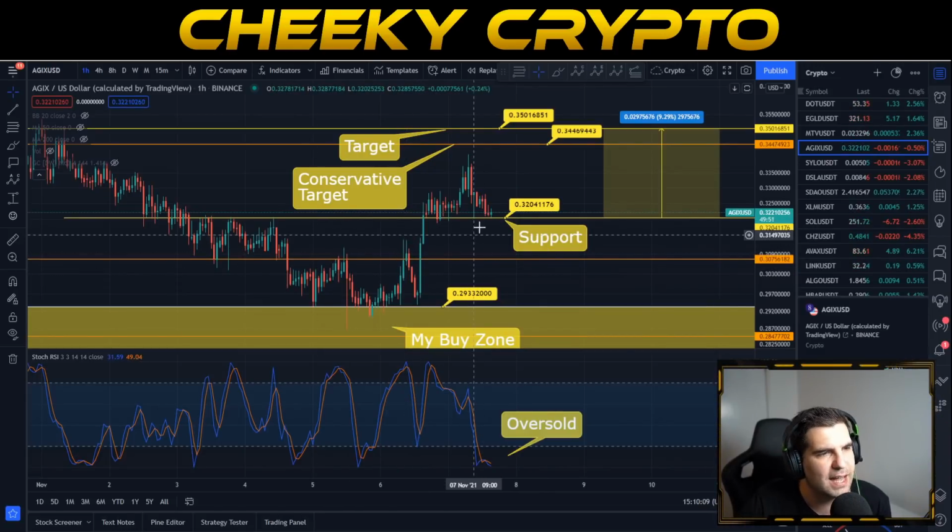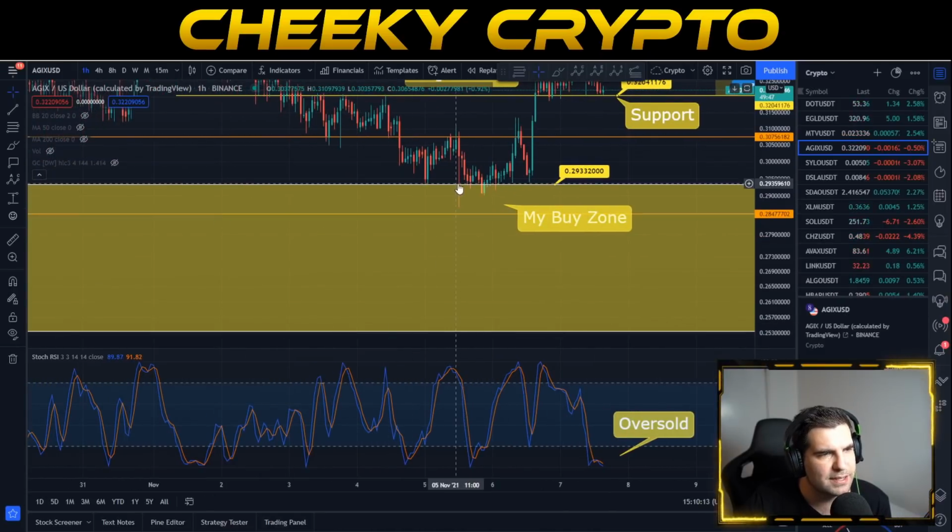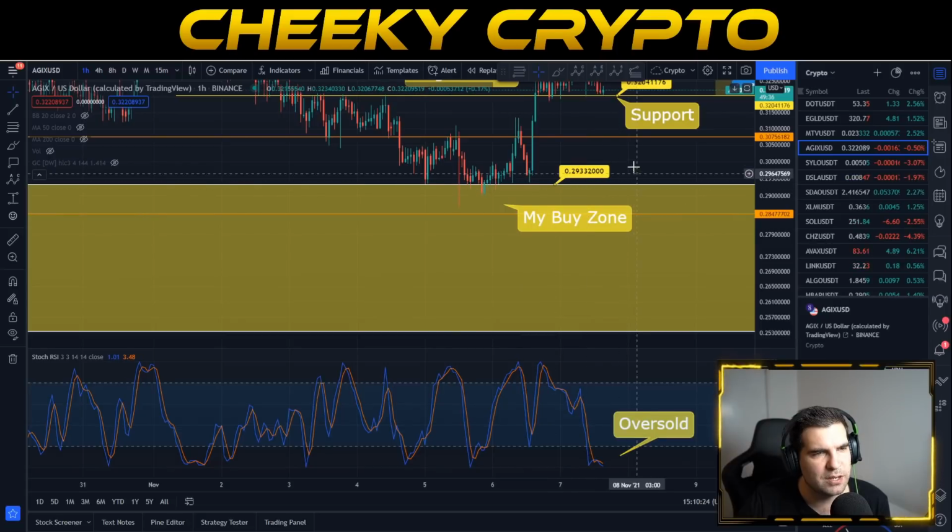So we analyze the hourly chart. We can obviously see the pullback into the buy zone. So we start here. This actually occurred on the 5th, so that was yesterday. We pulled right down into the buy zone, and we can see the buy zone got hit. We didn't come right down to 28.4 cent, but we came into the yellow box area starting at 29.3.